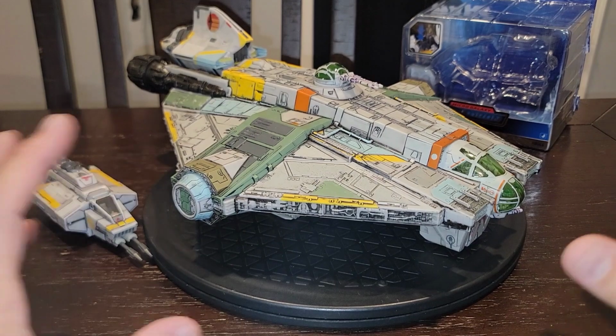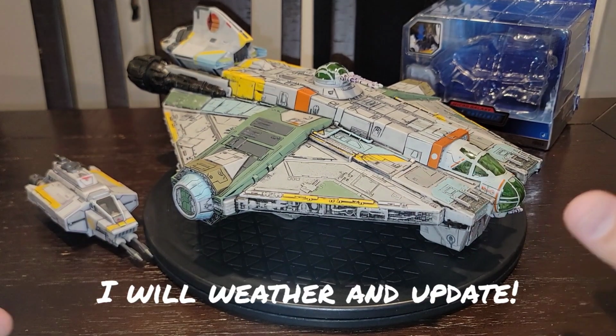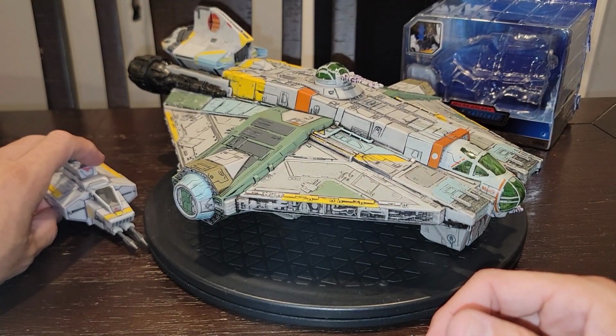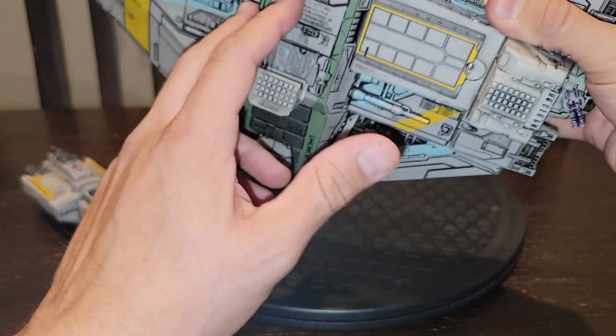Highly recommend this all the same, even without the weathering on it. But I mean, it completes the whole look. And now, I mean, we know that Ezra crashed this, but I wish I had a way to store stuff up underneath there, like in the belly of the beast. But then you would have took up some room there.